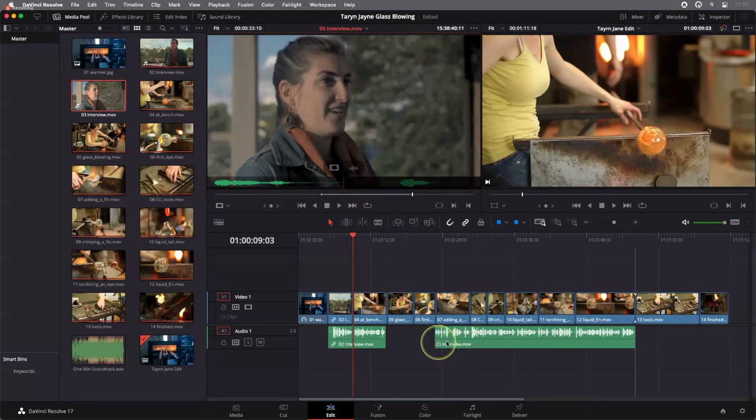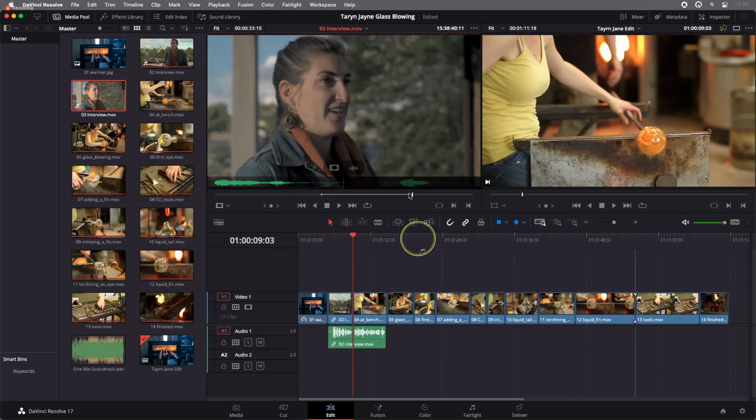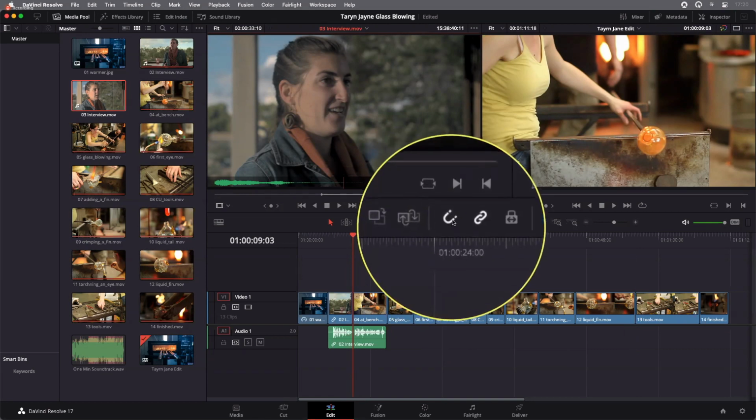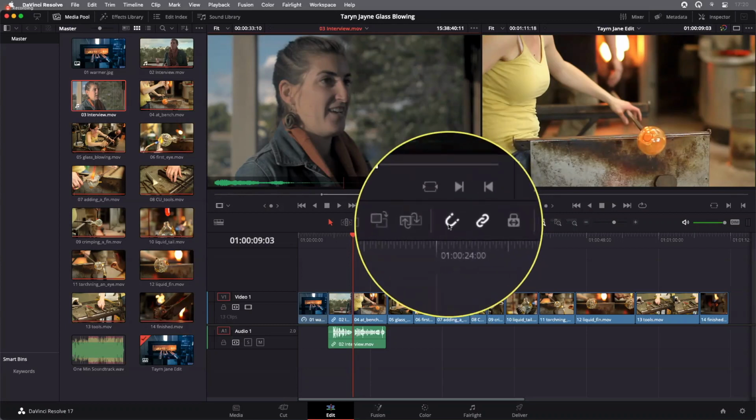You'll notice how it will snap to the beginning or the end of each of those different clips that I've currently got in the timeline. If your snapping has been turned off for some reason, you can always turn it on using this magnet button here. This is your snapping.